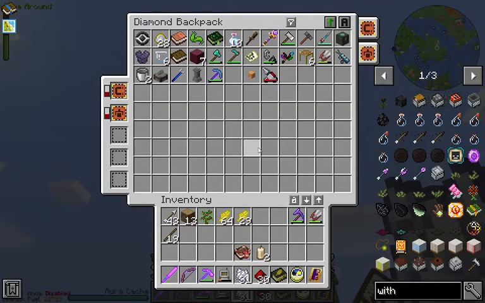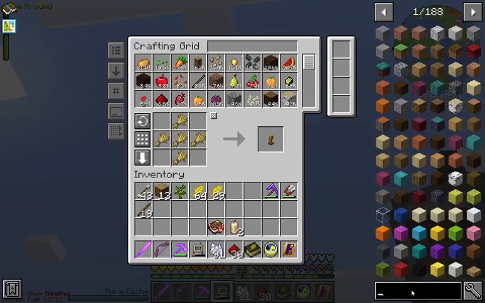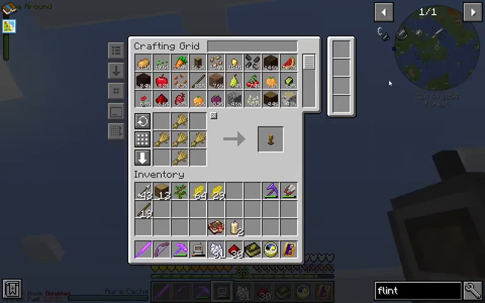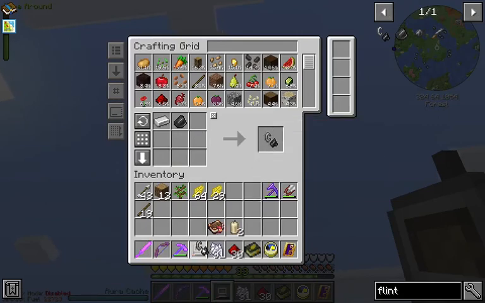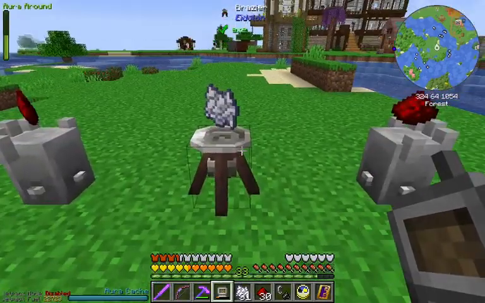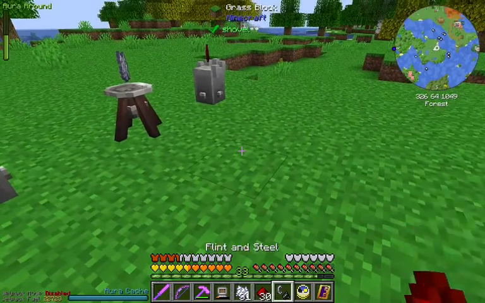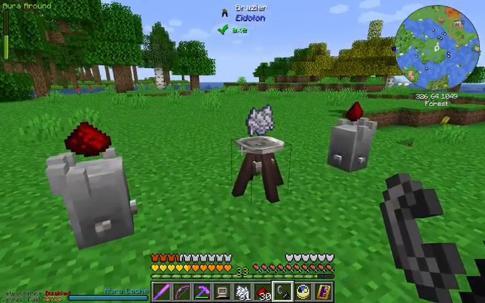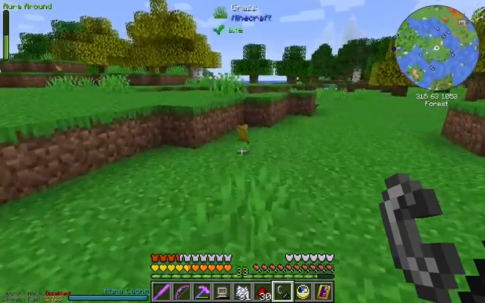And we're gonna need a flint and steel. Here we go. And when we draw undead over here, we're gonna wanna basically light the brazier here, right click with the flint and steel onto the brazier.